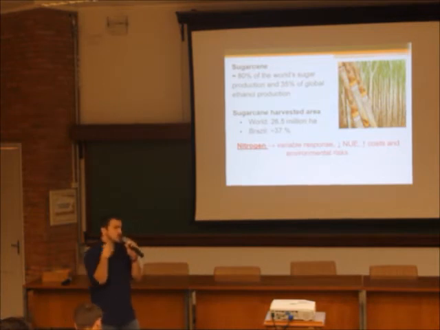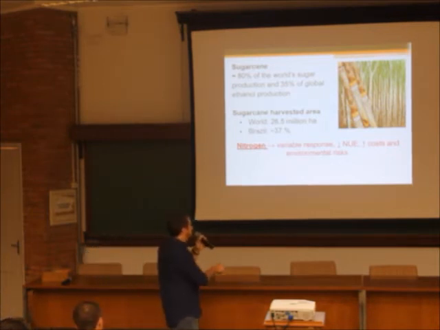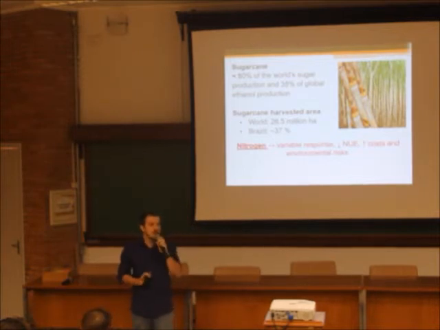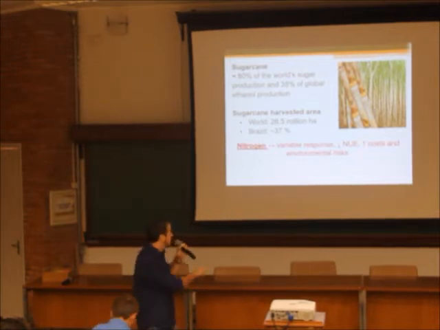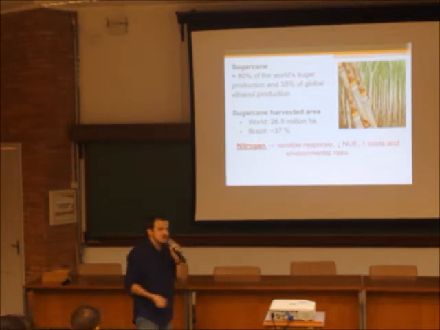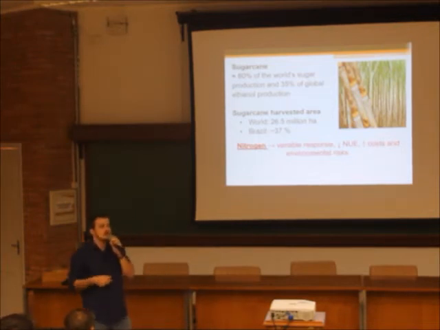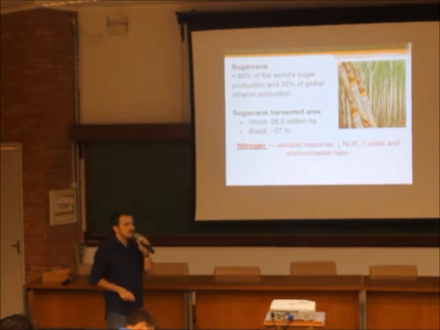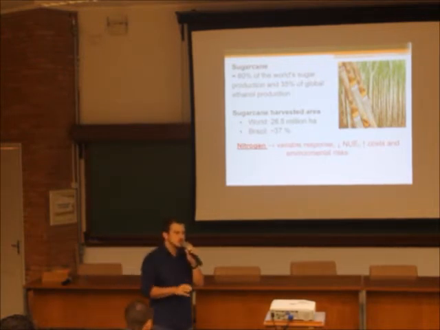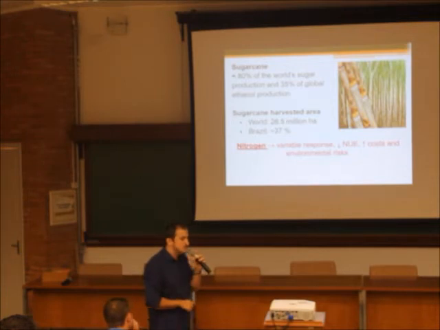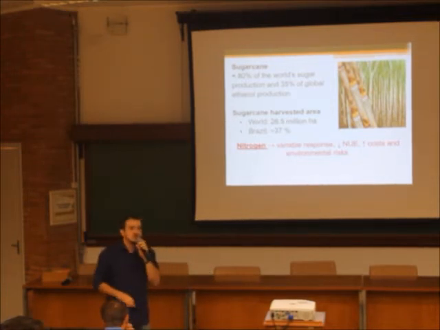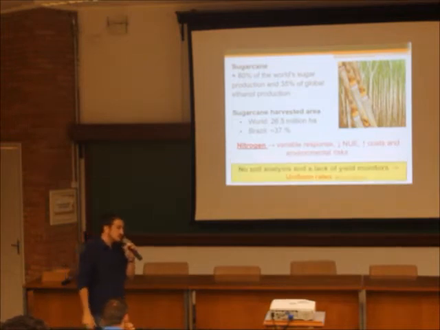So you have to improve this, because the nitrogen use efficiency is only about 20 to 40%. And this is a high-cost fertilizer input, and there are some environmental issues about its use. So we have to address and optimize the nitrogen use efficiency.